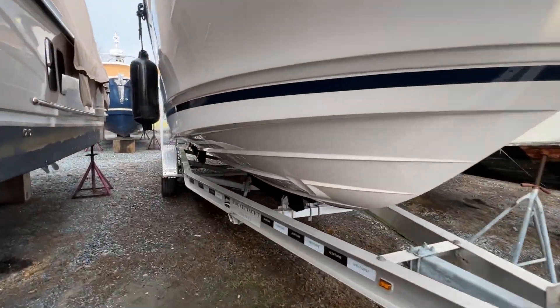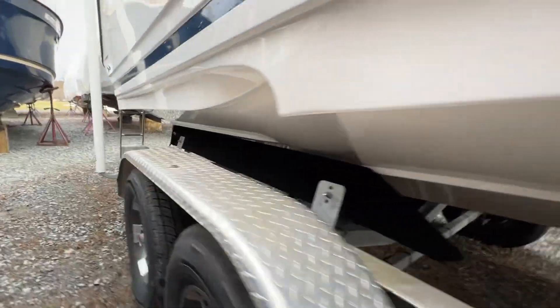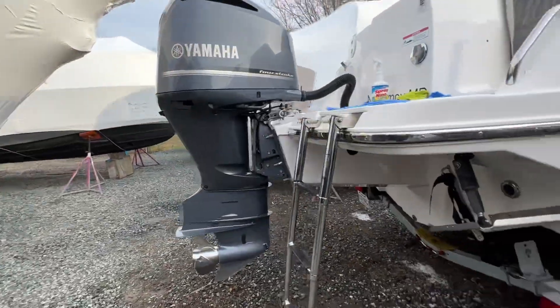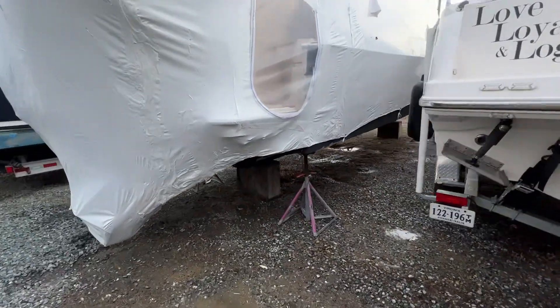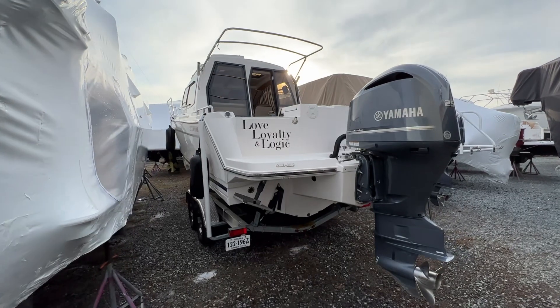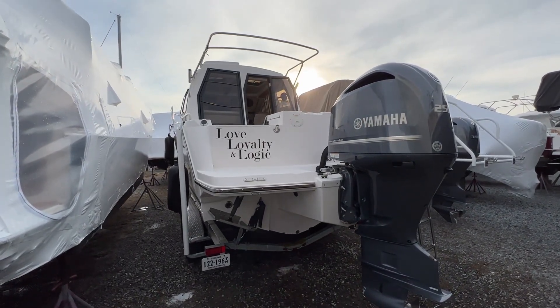I'll show you the whole entire bottom. It's new to the market. If you're looking for a weekender to get out and camp on the water, it's the perfect boat for it. Give me a call at 410-206-2755. It's Yacht Brokers of Annapolis — Matthew Sainsbury. Talk to you later.